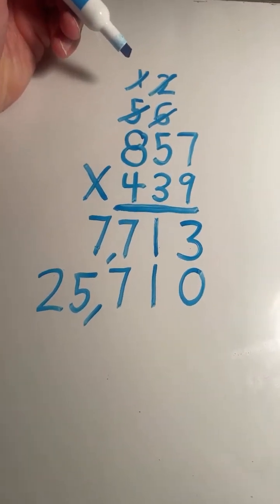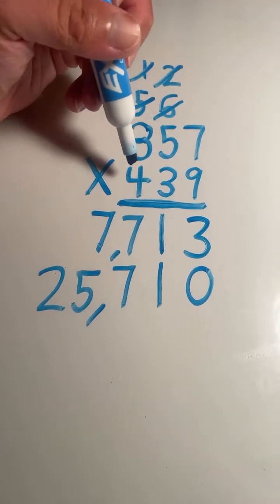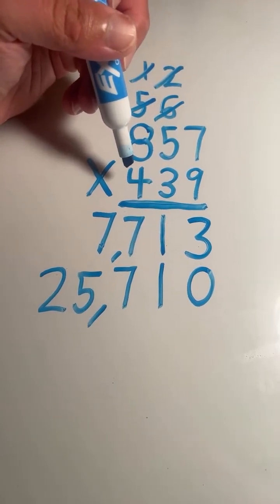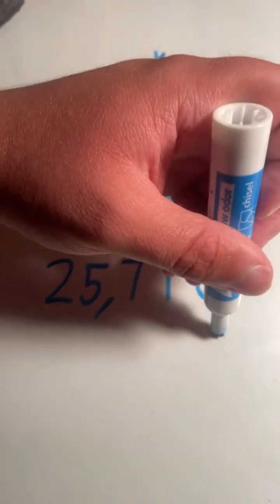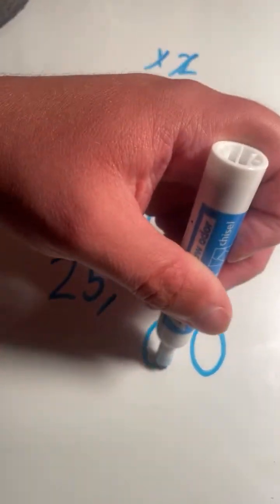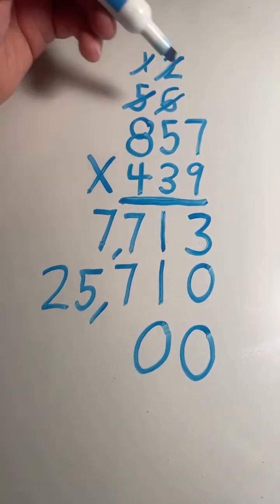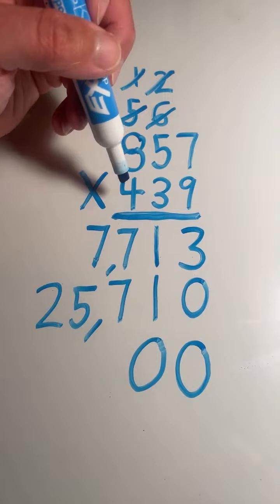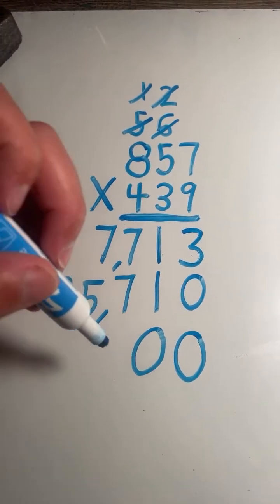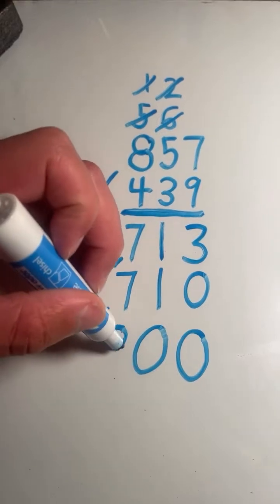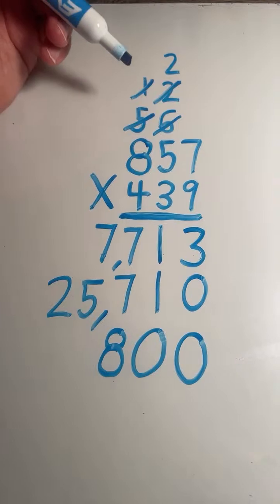So last round of multiplication, we have to multiply the top 3 digits times the bottom digit in the hundreds place. And since both digits in the ones and tens place have been multiplied already, we're going to put a 0 in the ones place and a 0 in the tens place. So 7 times 4 equals 28. We have to regroup because our product is more than 10, so the 8 in 28 goes in the hundreds place. The 2 in 28 is going to get carried over to the thousands place.